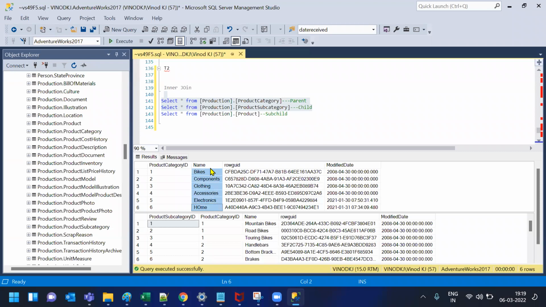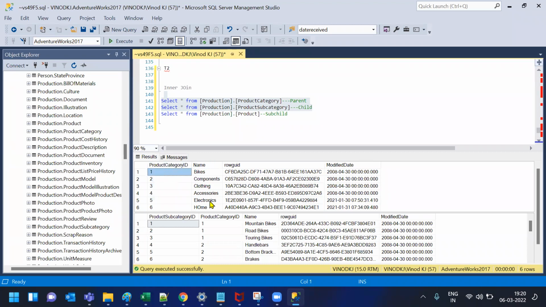These are the categories, and they have provided a distinct product category ID. Forget about the row GUID, we'll discuss later. And this is the modified date, which means whenever they change names or insert records, this is the date at which they inserted or updated. Forget about these columns as of now, we'll look only at these columns.